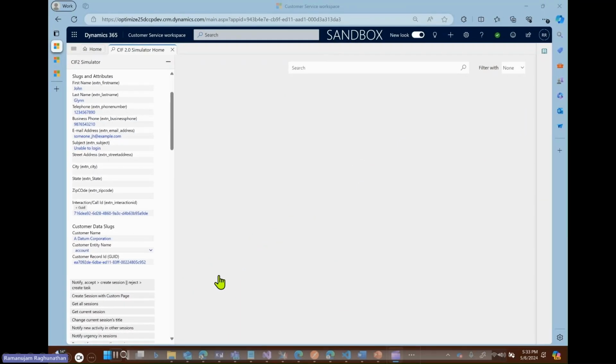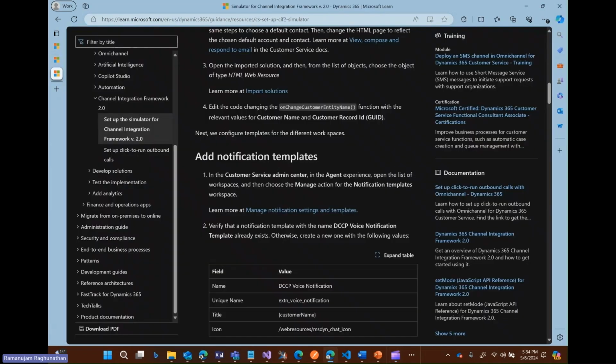To showcase the channel integration framework API capabilities, we have created a sample application, and it comes as part of a Dataverse solution, and it is published in our GitHub. The setup document is also detailed for this demo to work. Okay. There are certain prerequisites required for this application to work, and those are covered in our MS Learn.